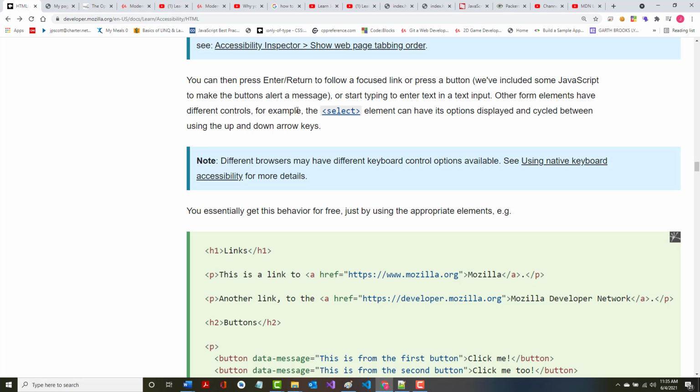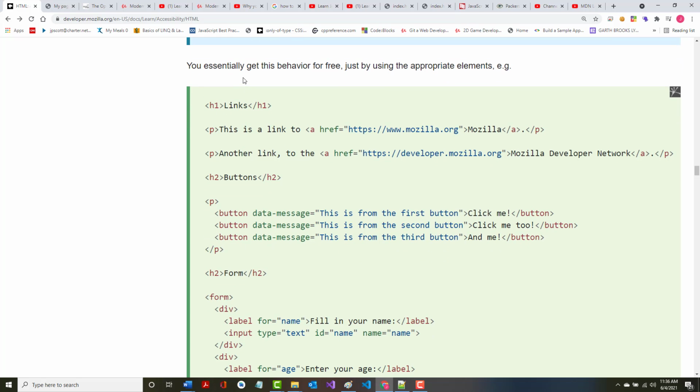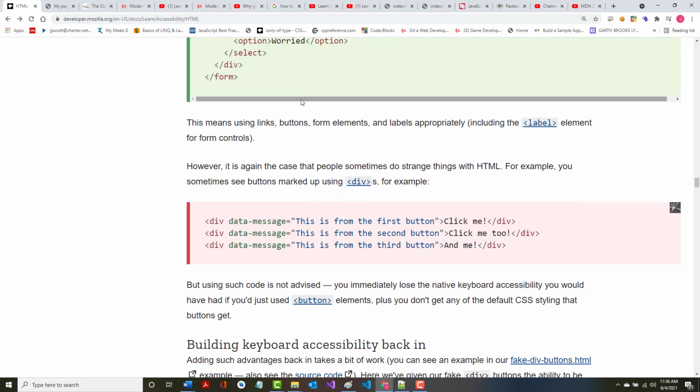There are a lot of people who like to navigate their way around. One thing I have students do when they're in the AWD 1100 C# programming fundamentals class, one of the things I harp on from the get-go when we start creating GUI or graphical user interface applications, is to set the tab order, because there are people who like to tab their way through things. And it says you essentially can get this kind of for free if you use the appropriate elements.